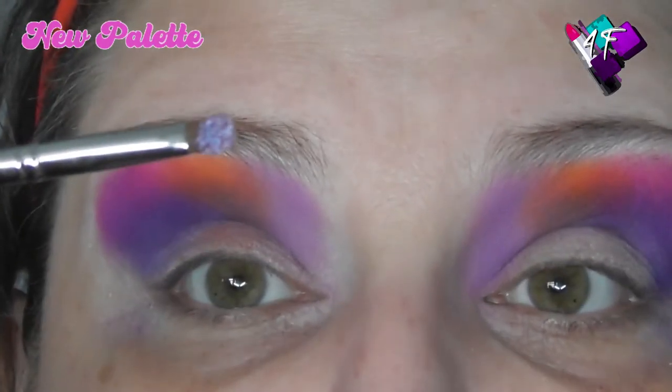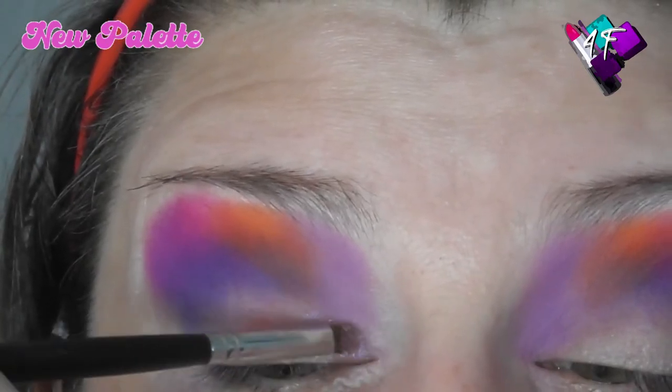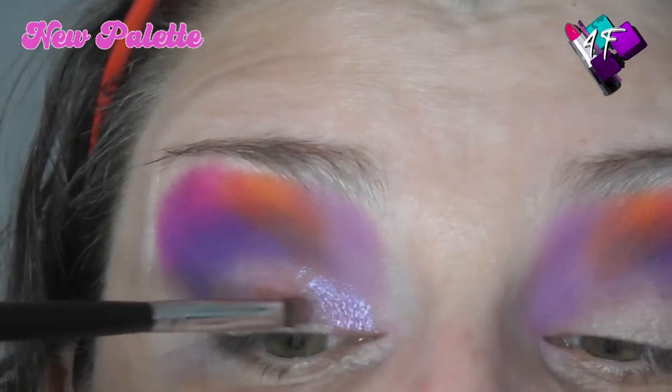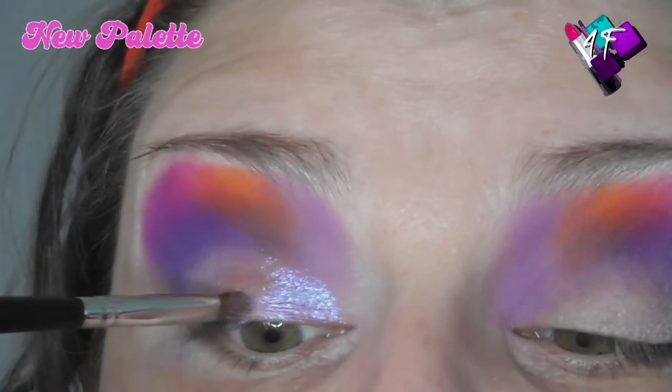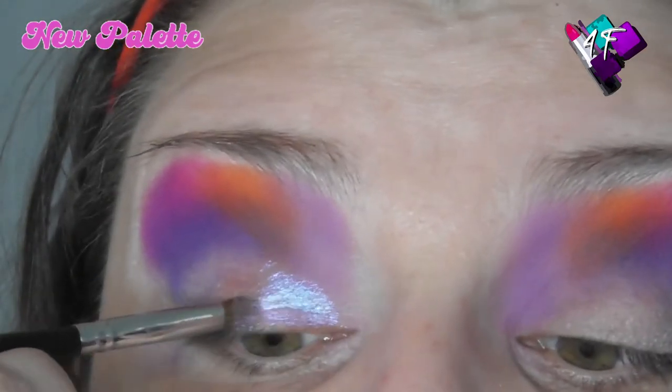And the reason I like little small brushes like this is for getting right down into the corner, like this. Ooh. Are these all duochrome? I think they might be.